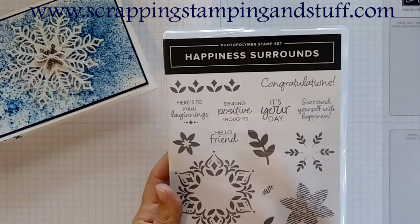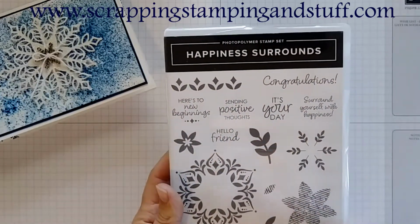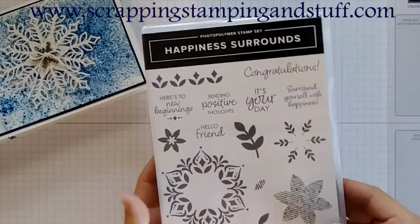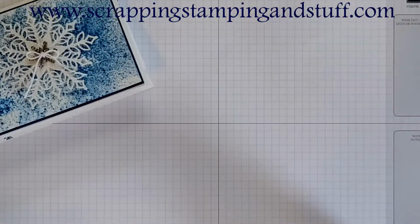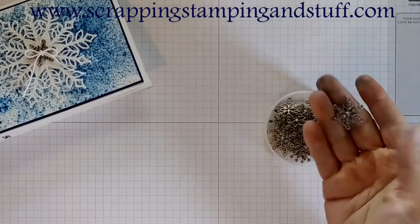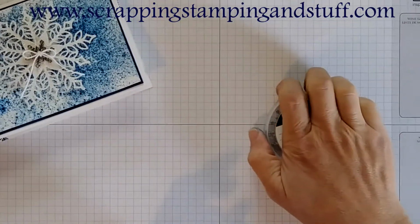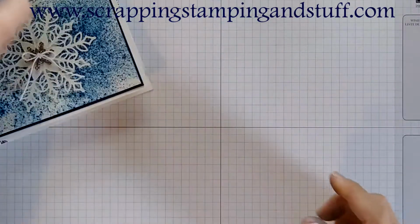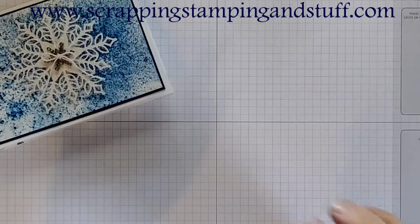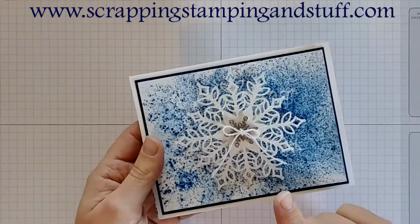This one can be used all year long. It's not Christmassy, it's not wintry. You can use these for all sorts of occasions. And the die set coordinates with both of the stamp sets. It also includes Snowflake trinkets. We'll use one of these on today's cards, and some white velvet paper. So that's what comes in the Snowflake Showcase products. I love this huge snowflake die.